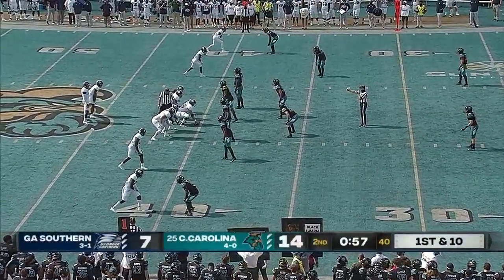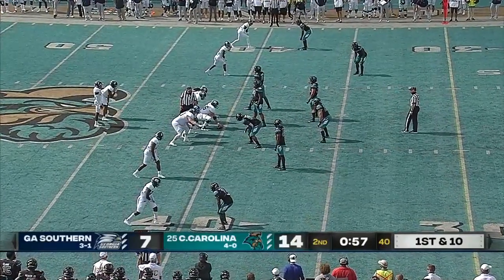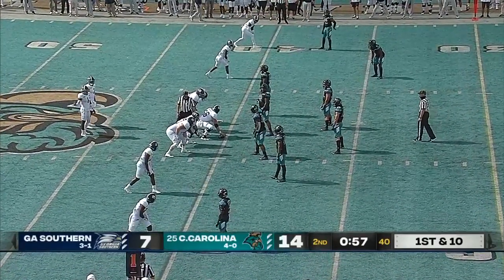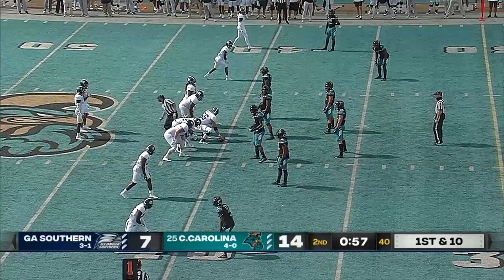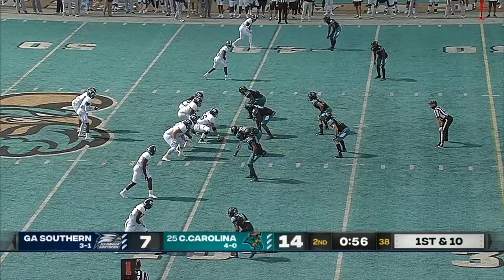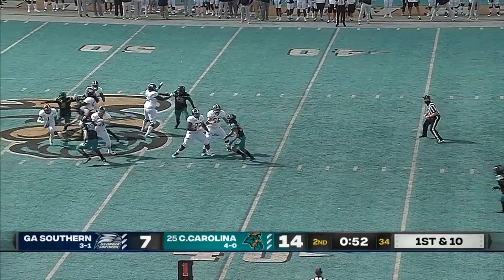McConzo, he's okay. Looks okay anyway on the sideline. Hopefully he'll be back in this one. He was injured in the second game last season, but back this year for Coastal. Yeah, torn ACL last year. Nice job coming back and playing well this year. Georgia Southern got their first third down conversion on this drive, trying to punch it in before halftime.